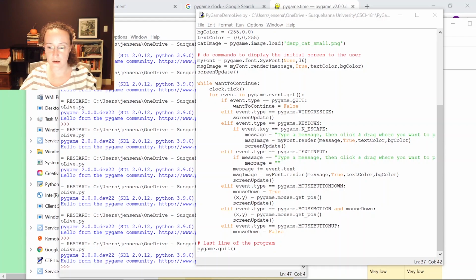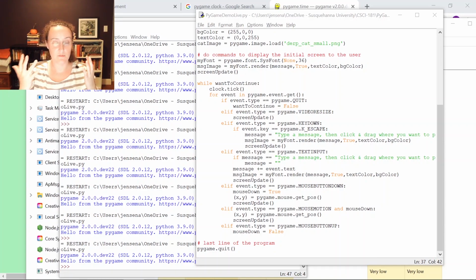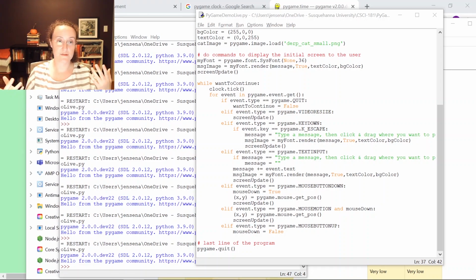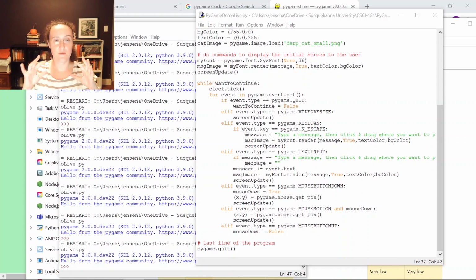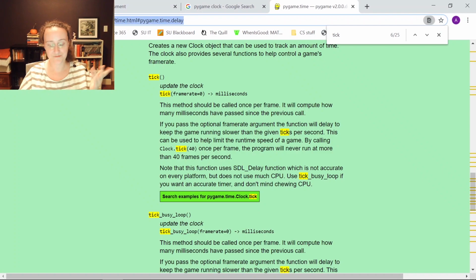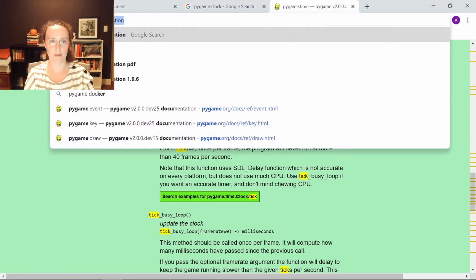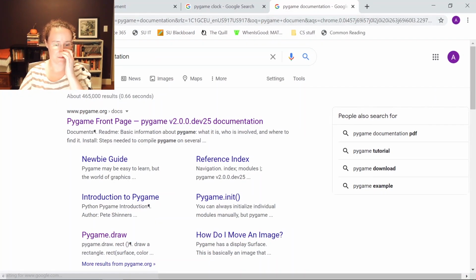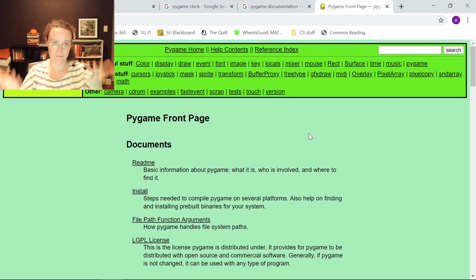Yeah. Oh, one last thing I want to tell you is where I learned all this information. The first thing I did was Google other people's examples, and then I started trying to understand what they were doing and change it and stuff. But the most important information after that, so you're going to have mine that you could use as an example for that. After that, you got to refer to the documentation. So the Pygame documentation, you can find just by Googling Pygame documentation. And this is where I just was.